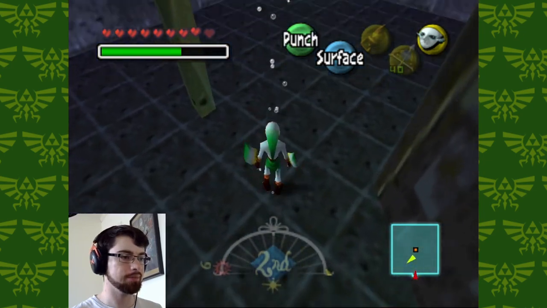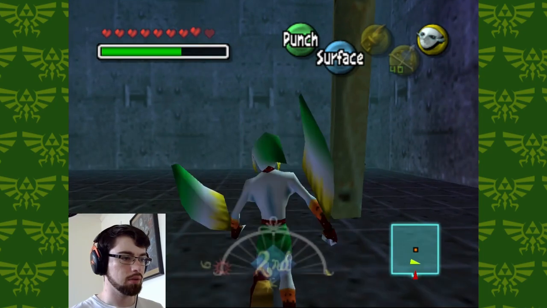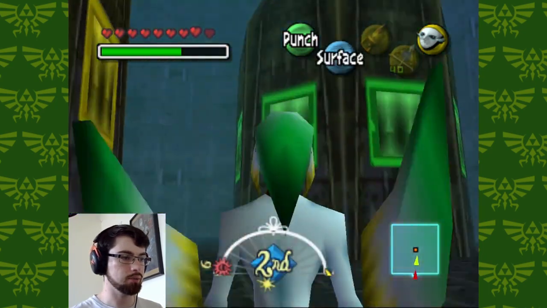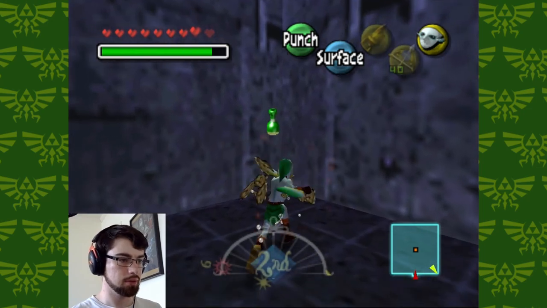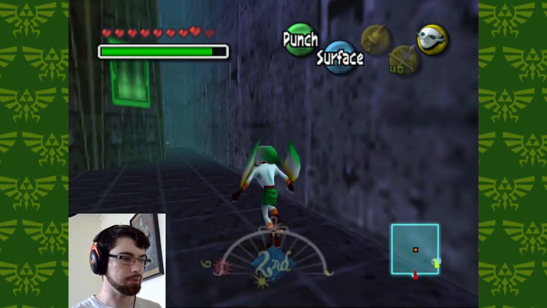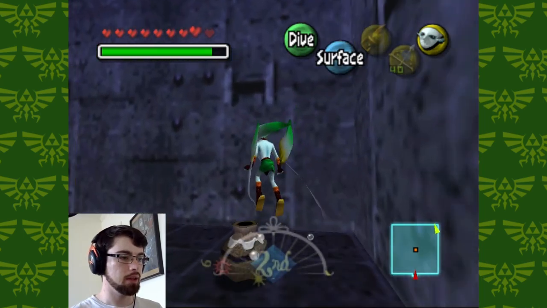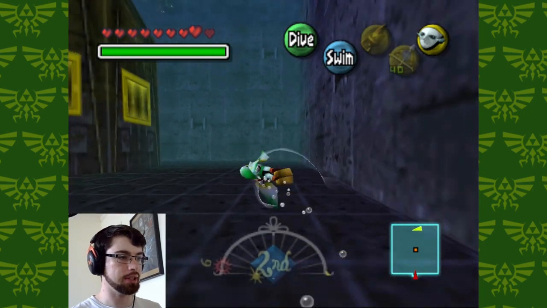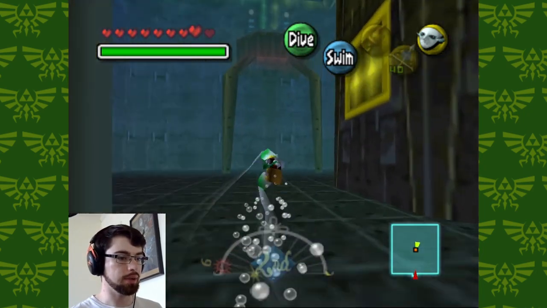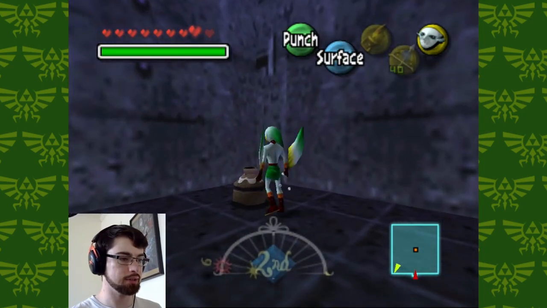Was that it? Okay, well, doesn't look like that's the solution to our little puzzle. Why did that camera just immediately go back on me? Alright. Breaking all these pots just in case. Otherwise it seems like we've pretty well cleared the bottom section.